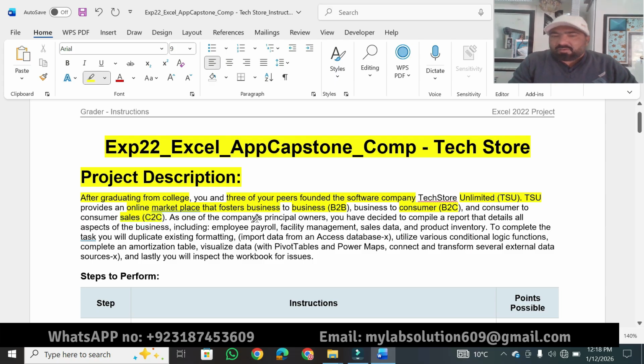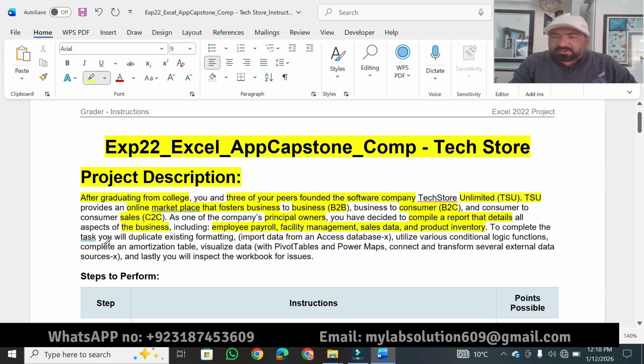As one of the company's principal owners, you have decided to compile a report that details all aspects of the business, including employee payroll, facility management, sales data, and product inventory.